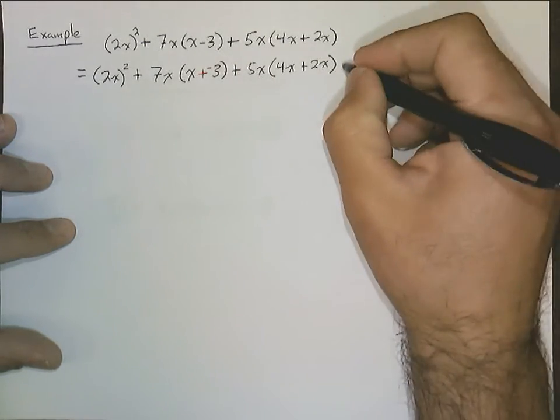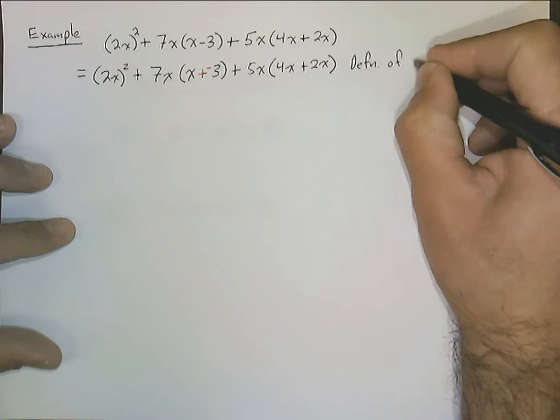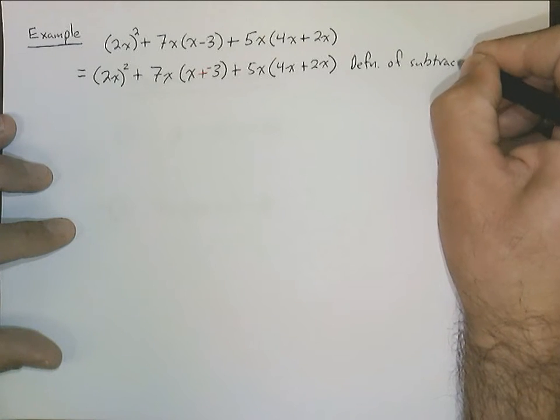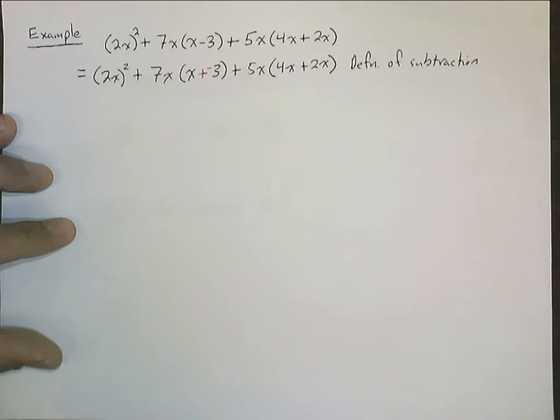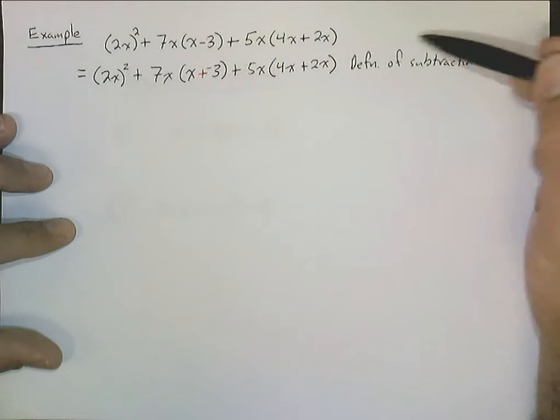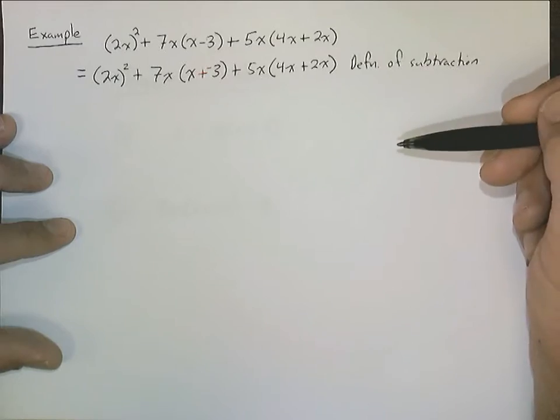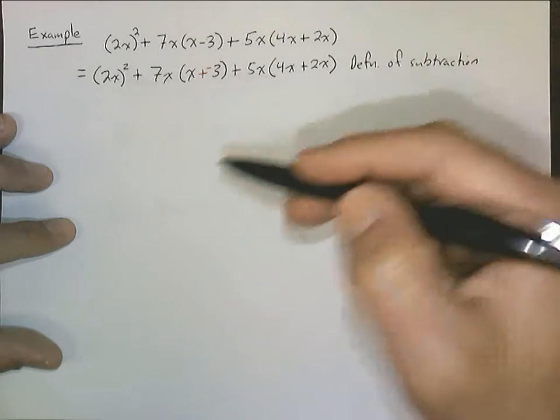And the reason why we could do that is, well, that's just the definition of subtraction. And so it's a good idea to record why you can do the changes that you did, so you can go back and make sure you did everything right, showing your work. You're communicating to yourself what you're doing and how you understand this.